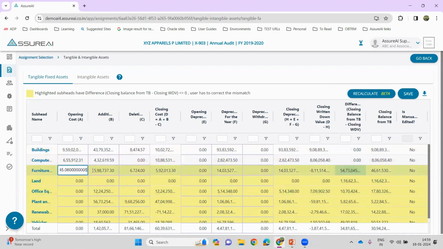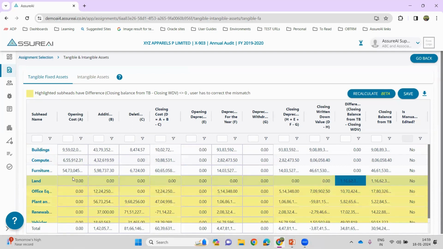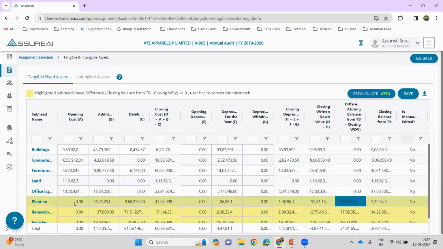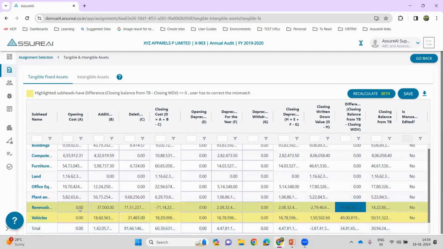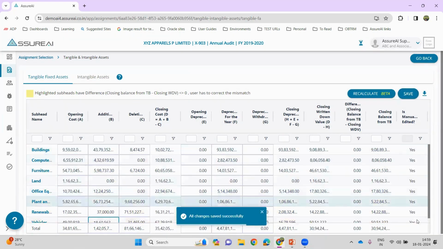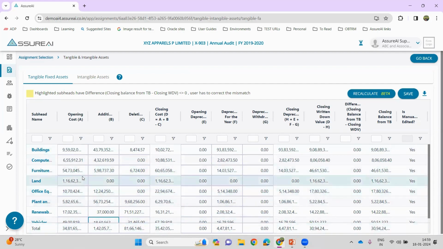Now, while doing so, the user sees that the changes are automatically getting accepted and reversed and the yellow highlight is being removed all over again. Once again, let us save the changes. The flag is updated to S and this is the final table. There are additional features on the screen.